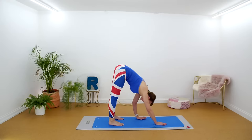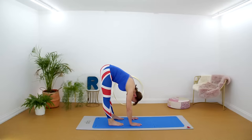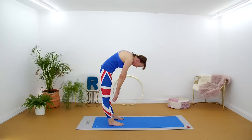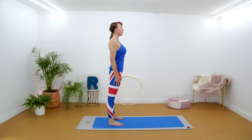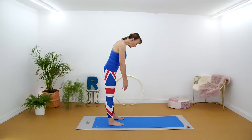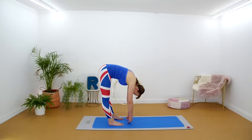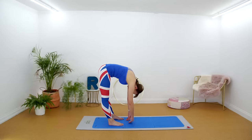Walk your hands back towards your feet, let your head hang down. Taking a breath in, you're going to exhale. Now pull the tummy in and unroll the spine all the way up. Inhale there. Exhale, going down. Soften the knees if you need to, or you can keep them straight if you find you can now. Inhale. Exhale, coming up.